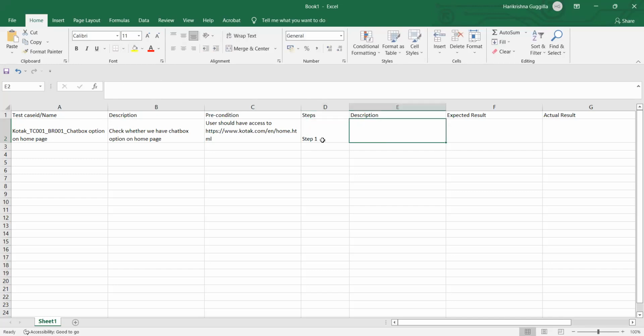Step 1: open the IE browser and enter the URL.